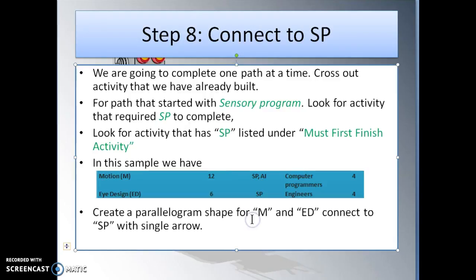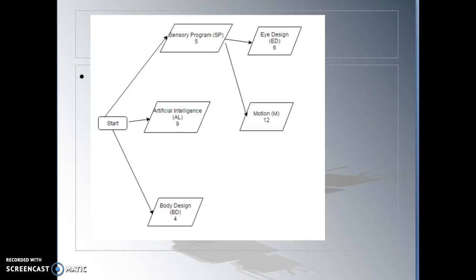Okay, so how do you do that? You create a parallelogram shape for M and ED, connect to SP with single arrow. And this is how it's gonna look. So iDesign is connected to SP. It takes 6 weeks, and motion is also connected to SP. It takes 12 weeks.